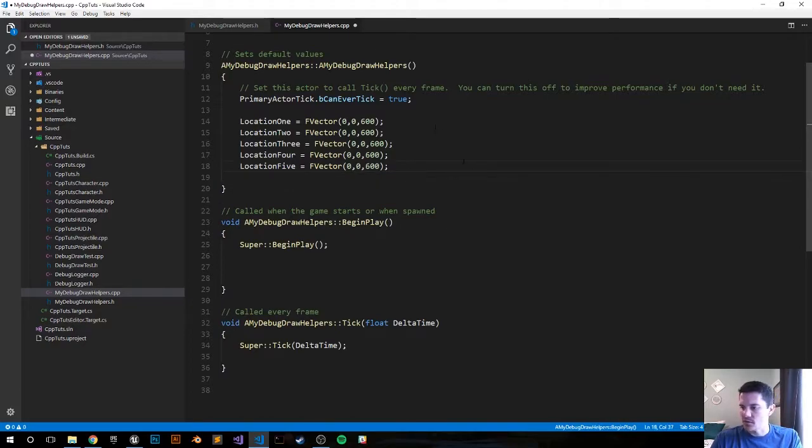Now what are the values? Negative 600, 600. 600. Negative 300, 600. Negative 400, 600.